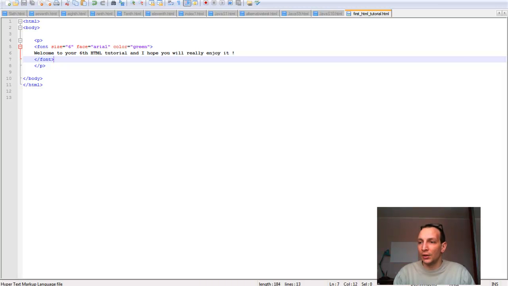And now, guys, I want to show you something. I want to tell you something about font formatting, and that is the font element will be deprecated in future hypertext markup languages like HTML5, XHTML. So you can learn it. I'm just showing you how it works. But I want to warn you not to stick to this concept, since it's not going to be used very widely in the future.